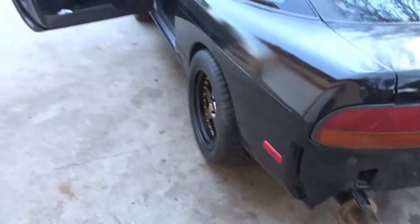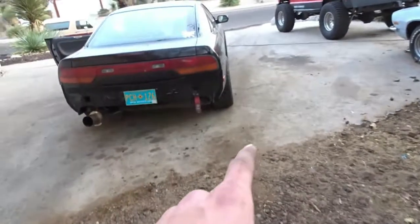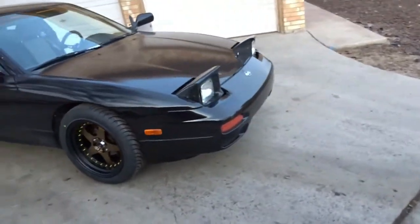So I'm very, very happy with how it came out. It's freaking awesome, and now that the alignment's good and the wheels are on, it's freaking cherry. Let's give you guys one more look here. Ooh. It's funny, the tires are so much fatter, it makes the tip look not as big. But yeah, she looks freaking beautiful.